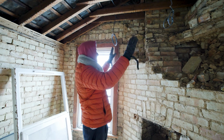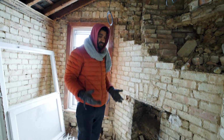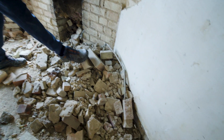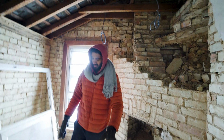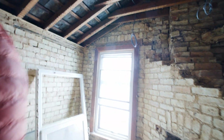So we're going to build that party wall back up and basically cover it with a diagonal to follow this. But what that means is there'll be storage space all up here for towels. It's a lot of space, which we need because there isn't a lot of space here, because where these bricks are is going to be a freestanding bath somehow. Don't ask me how, it's happening, all right? We're going to make it happen. New windows are coming as well, so big up Mansoor.